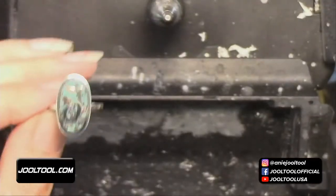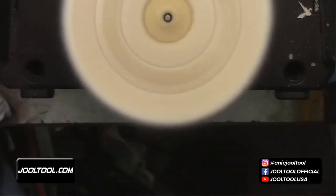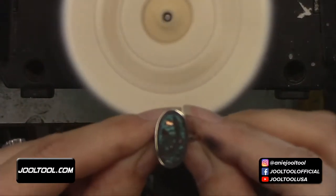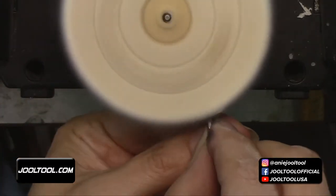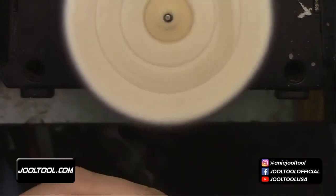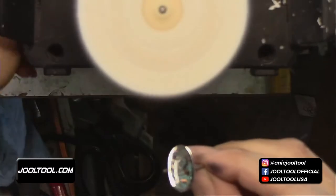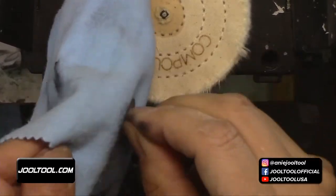So I'm going to take that same clean buff that I have compound on, and I'm going to run it at full speed. I want to put just a little bit of my compound on it. So I'm just going to give it a little bit of a polish for extra gleaming power. Not too much. Are you guys with me? Just a little extra gleaming power. And there we go. Let's go ahead and wipe that down a little, any extra compound.